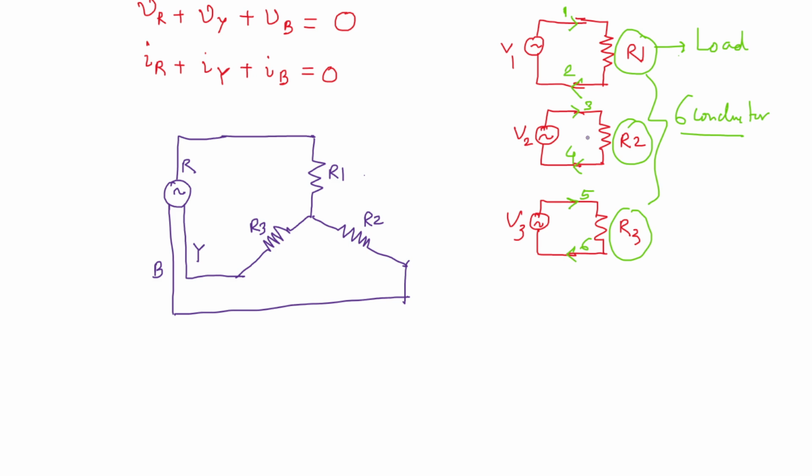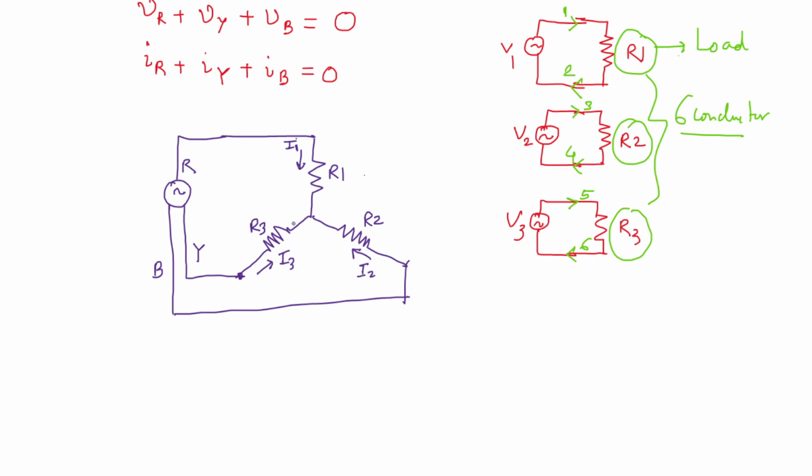So we are giving the same 3 resistances R1, R2, R3 by a 3-phase supply. Now instead of using 3 single phase separate supplies, we are giving supply from the same 3-phase source. So R phase is going to R1, Y phase is going to R3, and B phase is going to R2 maybe. Suppose one current is flowing, let us say I1, this will be I2, and this should be I3.